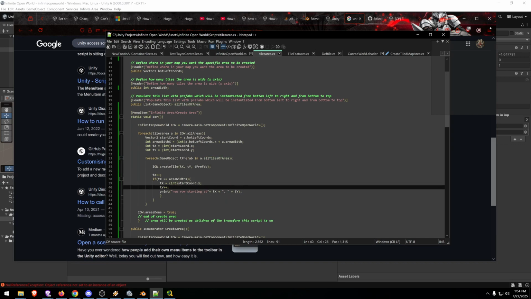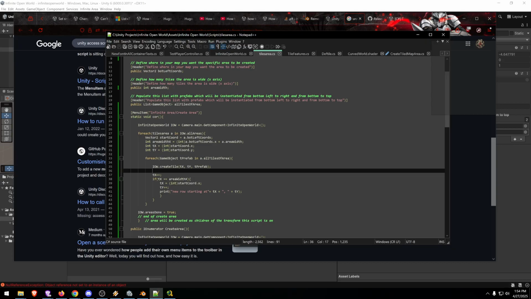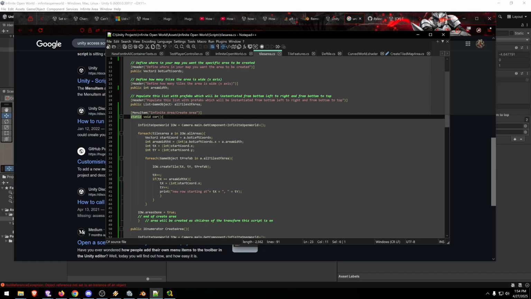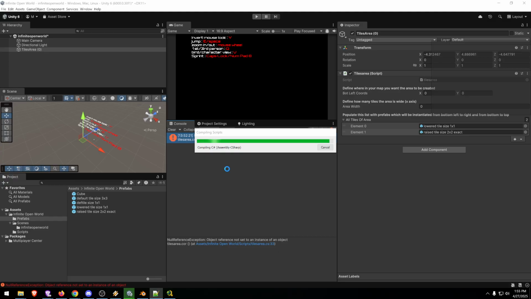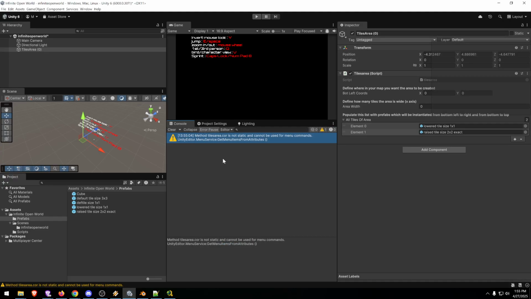This is not static enough. What if we say it's not static? It's not static, deal with it. It's not static and cannot be used for menu commands.